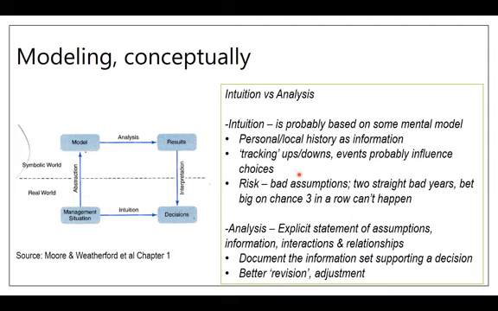Conceptually, we've had a number of these sort of pictures. One of the things I like about the picture as it exists in Moore and Weatherford, between the symbolic and the real world and abstraction and interpretation, is they have this other line over here that says one of the things we're trying to get hold of is this role of intuition. The idea that intuition is this straight line path, we're not going to read this chapter, is a poor representation. Good intuition is what it is, and it also follows this process.